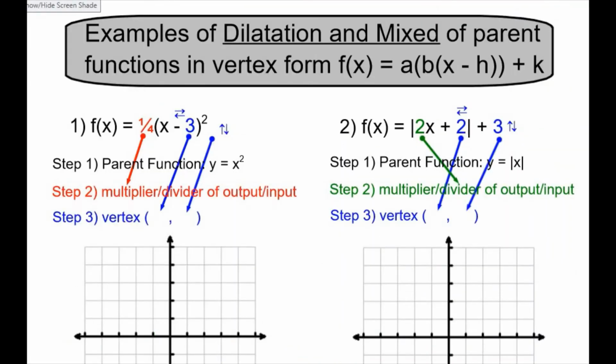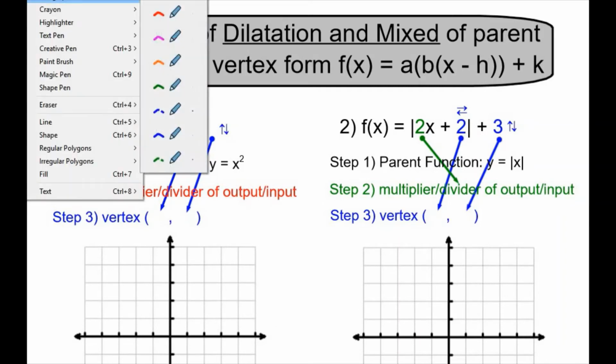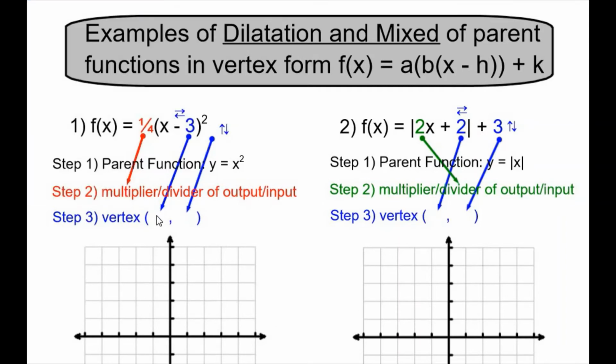So in these examples, we're going to be talking about dilation as well as mixed transformations with parent functions using the vertex formula for functions. And as things get more complicated, it's important to understand that it really just boils down to 3 steps. And those steps, if you go in order, it's not that bad. It's just following those steps and doing it at the same time. And those steps come from the order of operations, or GEMDAS. Grouping symbol and exponent being the parent function that we're going to be talking about in this chapter. Later, the L stands for logarithms, which will also be used for a parent function in a later chapter.